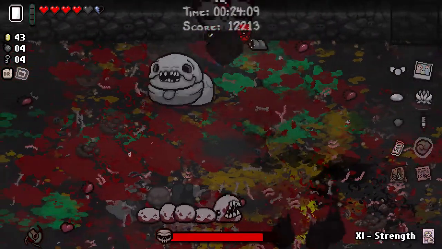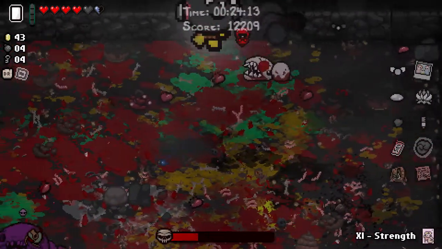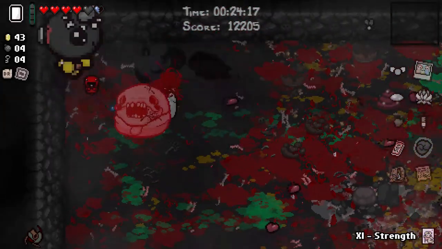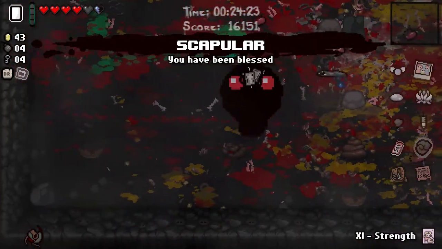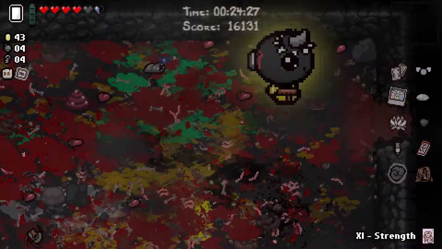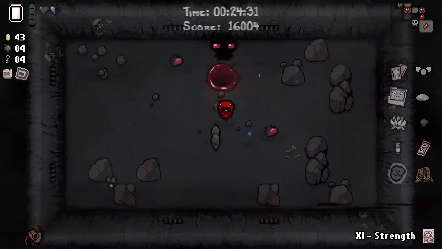Please, can we be ended? Let this be it. Oh god, that one's made red poop. So now I'm gonna be hit by that as well. Good. Somehow, we managed to get through the Carrion Queen fight, and we did get the Scapula, which will at least give us some Spirit Hearts. Yeah, look at that. We've gone tiny, and we've got no red HP left.